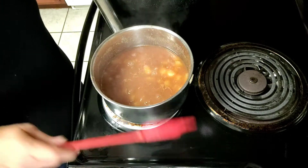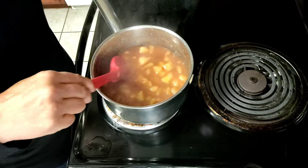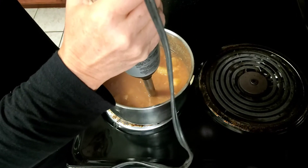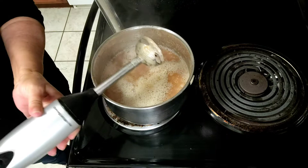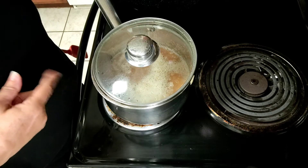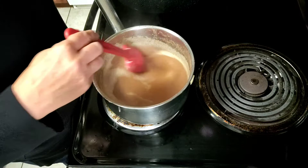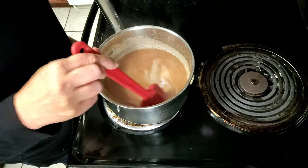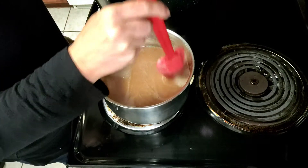We're halfway finished, guys. Look at that — this is really breaking down, but I think what I'm going to do is use my immersion blender now. There, now we're going to let it cook another 20 minutes and see how thick it gets. We have 15 minutes left on this pot of pear butter, and I made an executive decision to go ahead and remove the lid because I don't believe it can thicken up properly with all that condensation dripping back into the pot from the bottom of the lid. So let's see what happens.